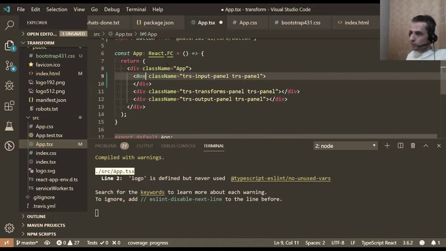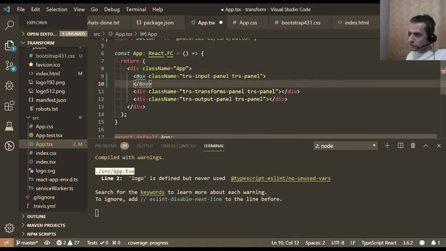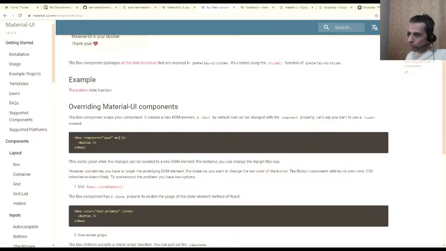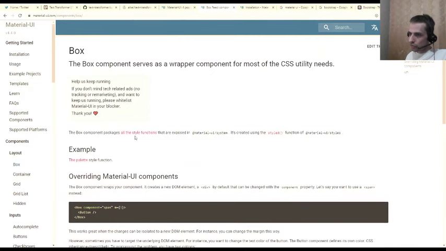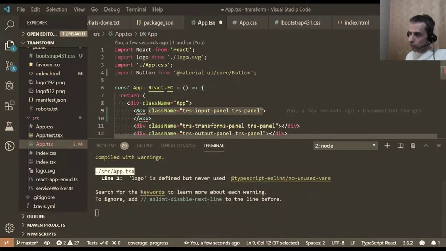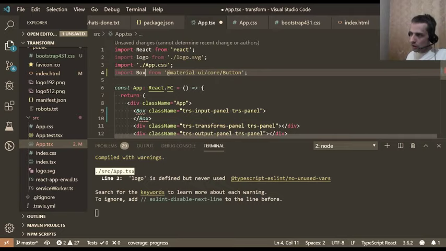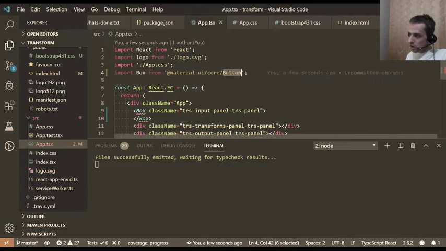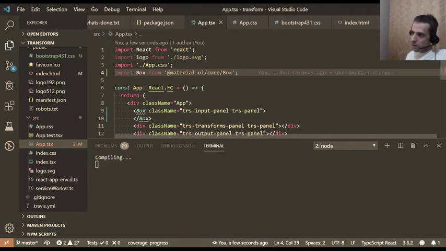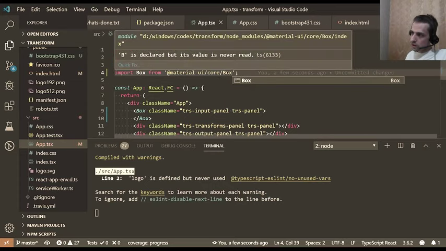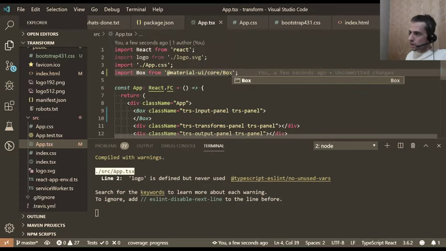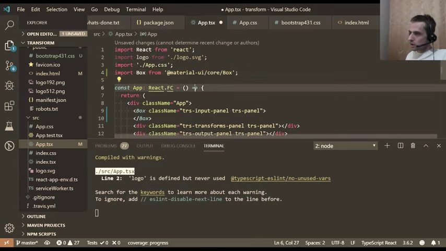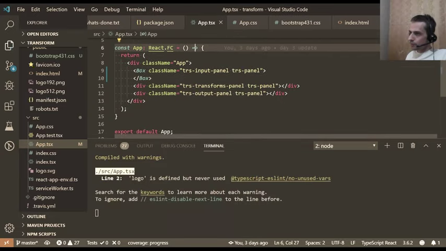Okay, let's say we have this box here. Yeah, we need to import this Box first. From where do we need to import it? I hope from here.